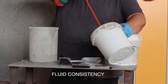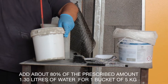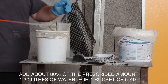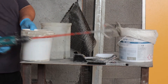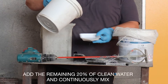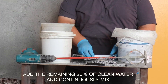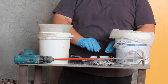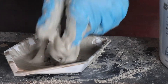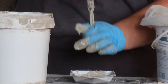Then open the 5 kg bucket of MX joint, pour in 0.95 liters of the required total water content, and mix for about 3 minutes using a paddle mixer drill at low speed. Continuously mix without stopping until a homogeneous mixture is achieved. Then add a further quantity of around 0.35 liters and continuously mix until the mixture has a fluid consistency, which should take about a couple of minutes. Then take the previously prepared carbon anchor and dip one end into the MX joint until fully impregnated, and leave to dry for about 24 hours.